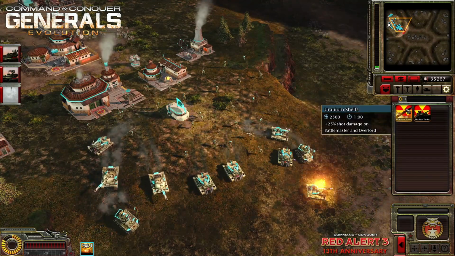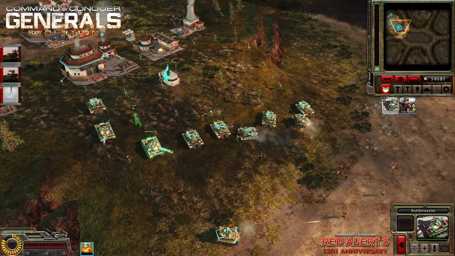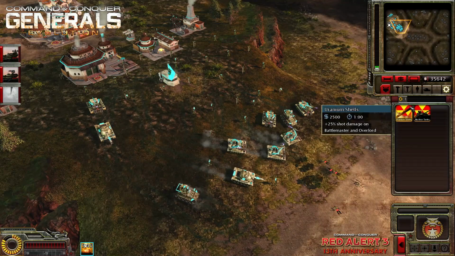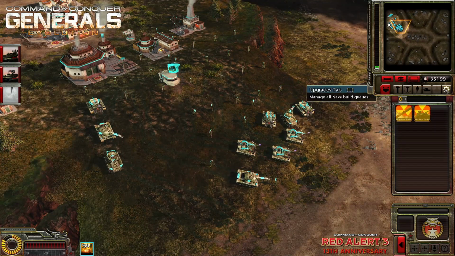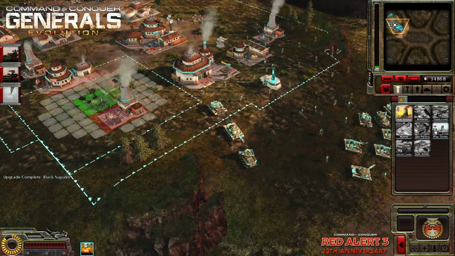Now we can build these. So uranium shells. Oof. Easy. So we can do 25% shot. Increase the shot and then increase the speed. I think I want to get more nuclear reactors.